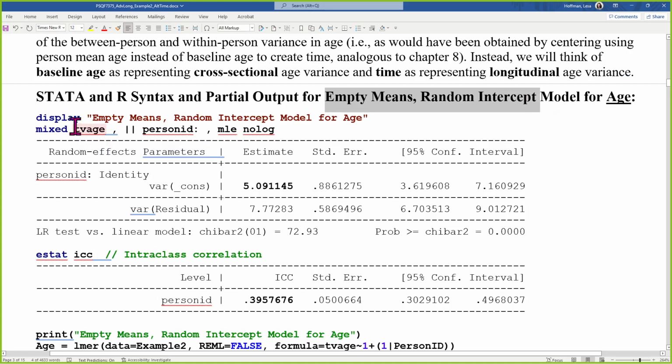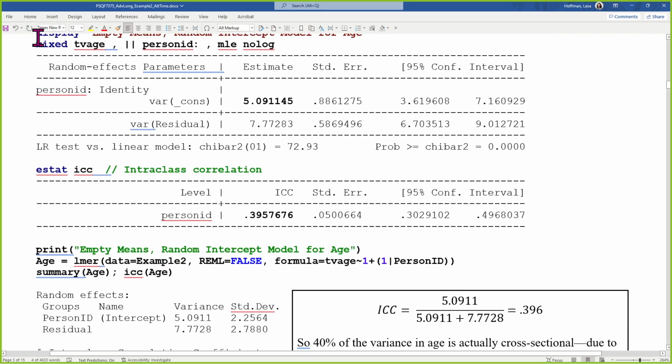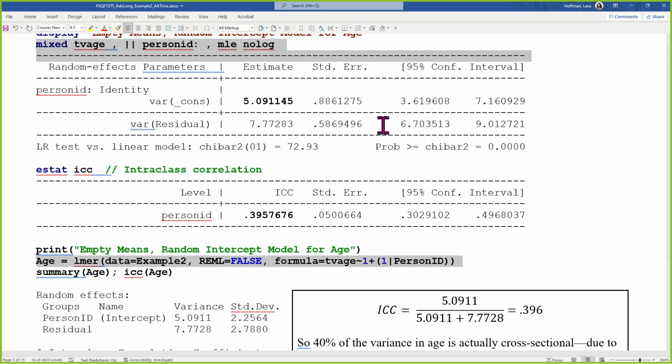So I am fitting mixed with time varying age as an outcome here, and doing the lmer call, predicting time varying age as an outcome. We haven't done this yet, but there's no reason that you can't. It's a continuous variable. Question? I don't know if my brain is shut off.